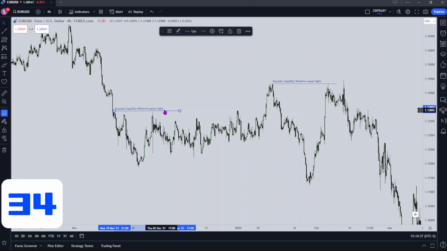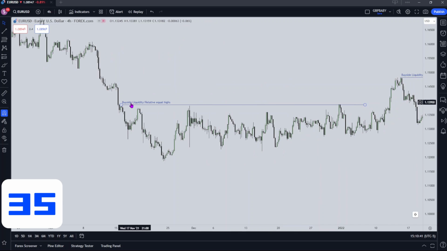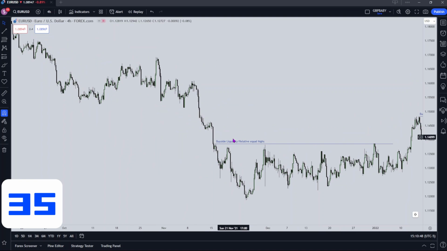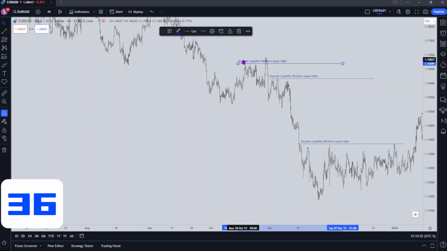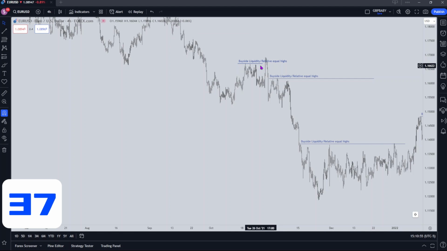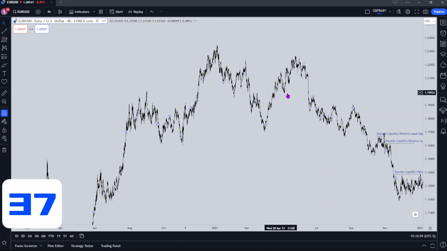One thing ICT always says is that smooth edges in the charts like to be made jagged. So here we have these nice smooth relative equal highs all along here, and then it gets made jagged here. We have some nice relative equal highs up here. Even these three, you see, they can span in terms of range as well. We could have highs further stretched out depending on the time frames, like here, or we can have the little small ones like this. It's the same concept at the end of the day, because price is and always will be fractal.